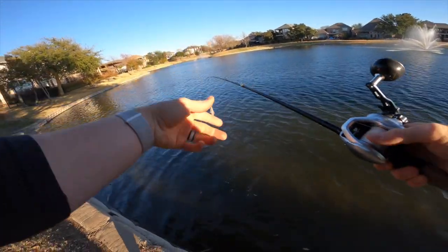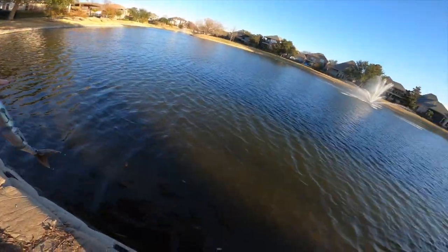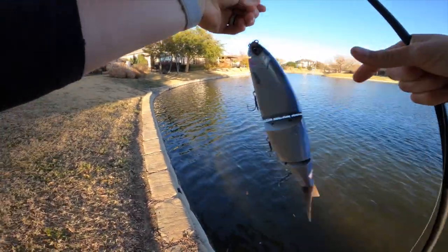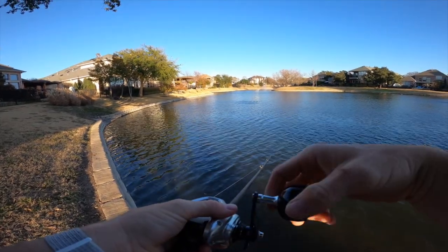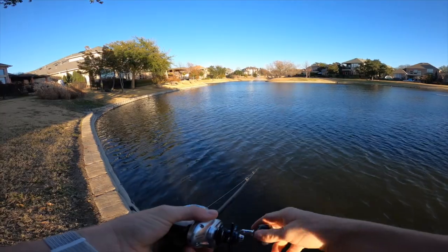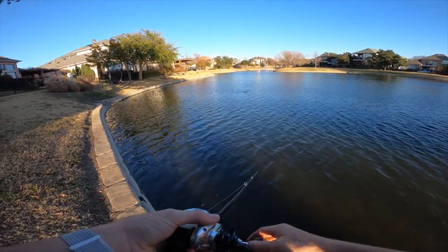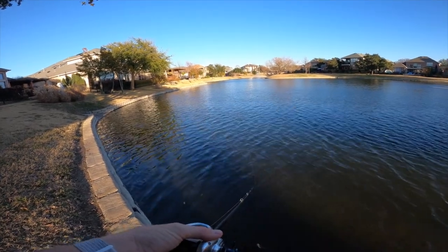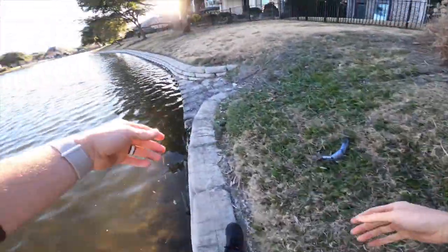Maybe heavier line and heavier hooks — a combination of 35 pound fluoro and some thicker ST-46 or ST-56 hooks might do the trick to get it subsurface, but it's tough to say. If you haven't dropped a like yet, we are risking it all trying to catch a fish on this thing. I don't know if I'll be able to bank flip anything that hits this — it's so heavy for this rod. Basically, we're just out here pond hopping with the biggest bait you have ever seen.